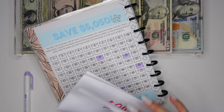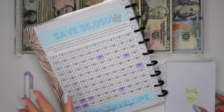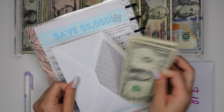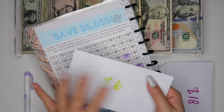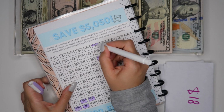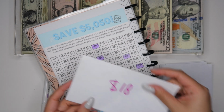So I think there's 3 on the top here that I did complete that I just wanted to highlight with you guys, and then we have to stuff the other ones. So again, I'm not sure where we left off, but here we go. So $6, let's just double check here. We have $6 there. So again, I'm not sure when I pulled these numbers because I was behind a little bit and I just let them all pile up, and then I was like, you know what, I'll just do one big filming session, which is what we're doing now. So $6 is done. We're gonna put that in my little box.